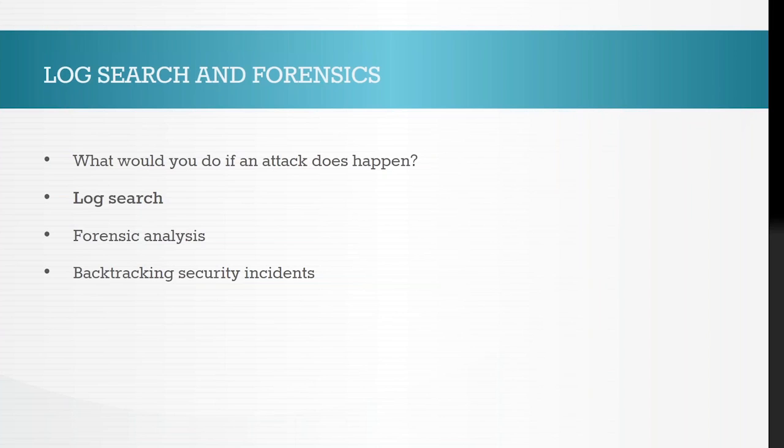So for this, you have all the logs in your solution. Here, the feature of log search enables you to drill down millions of log messages to just a few that concern you for a given scenario. In this way, you will be able to conduct a forensic investigation thoroughly with your SIEM tool. The log search engine is basically like any other search engine, and it helps you drill down from millions of collected logs in your database to the one or the few logs that you're looking for in a particular solution.